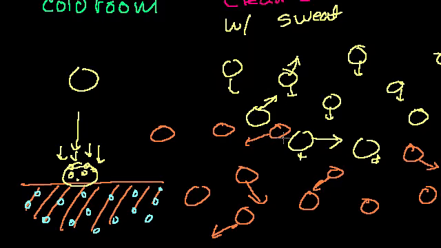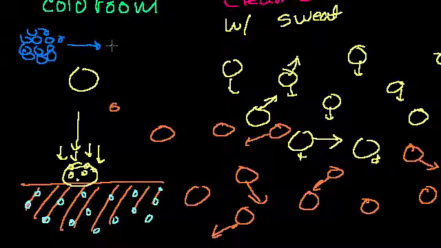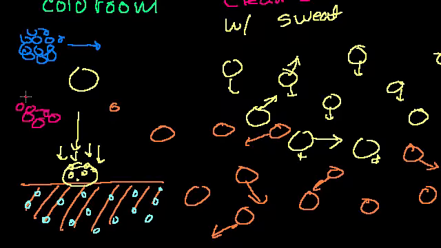And so when the movement is no longer ordered, for example, if I have a lot of molecules, let me do it in a different color, and they're all moving in the exact same direction, then my microstate looks like my macrostate. The whole thing moves in that direction. Now, if I have a bunch of molecules and they're all moving in random directions, my ball as a whole will be stationary. I could have the exact same amount of kinetic energy at the molecular level, but they're all bouncing into each other. And in this case, we describe the kinetic energy as internal energy, or as temperature, where temperature is the average kinetic energy.